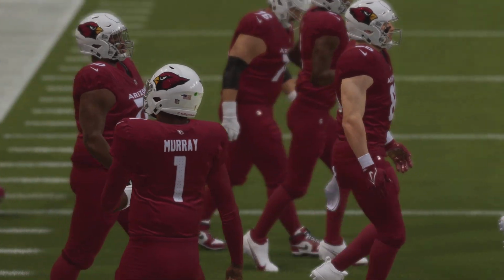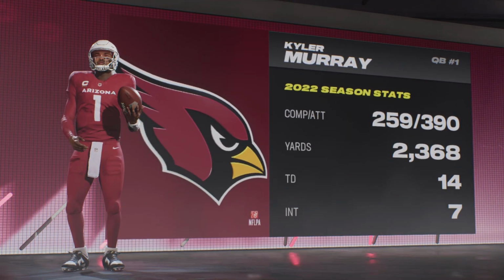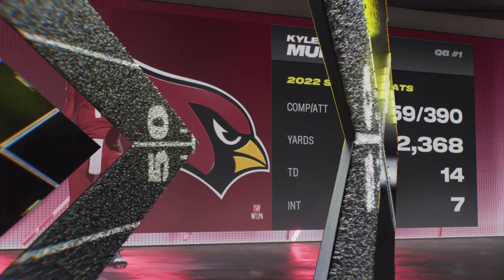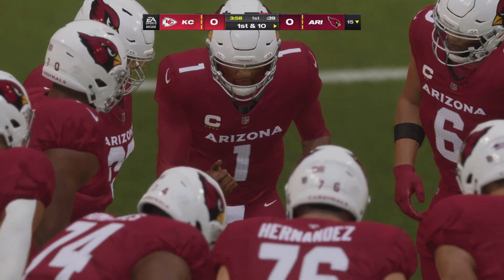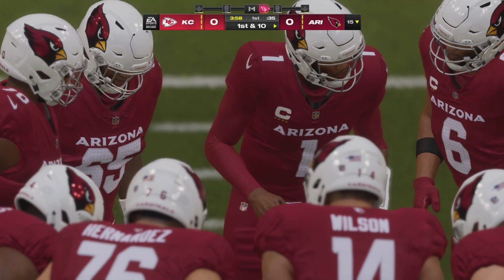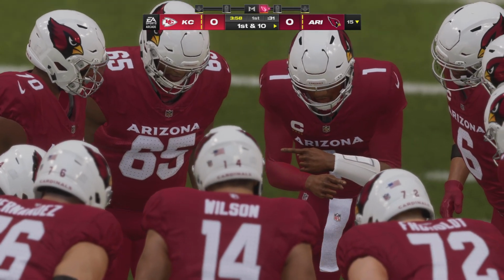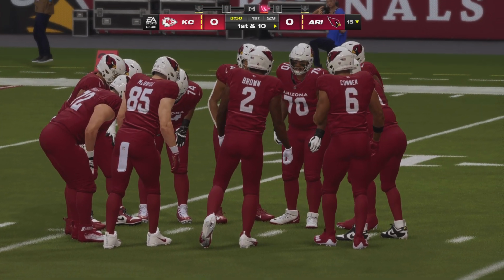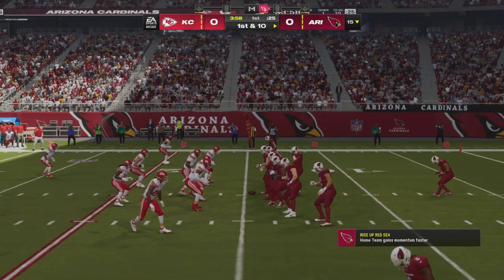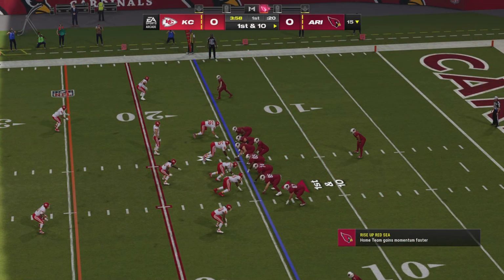The Cardinals making their way out, and it's the number one overall pick in 2019, Kyler Murray at the helm. Drafted with the idea that he'd be one of the most dangerous quarterbacks in the NFL when he put it all together. We've been seeing that progress throughout his career. This guy's legs, we knew they were phenomenal. Arm, top notch. But now we're seeing his mind come into the game. Reed's defense is better and better each and every week, and he's showing patience as a passer as well. Not as eager to exit the pocket, finding guys downfield for bigger plays.